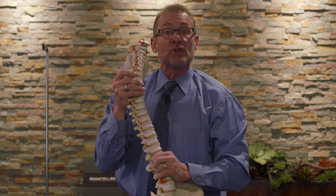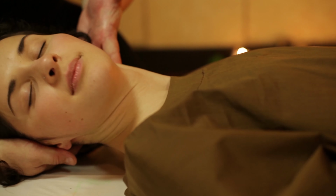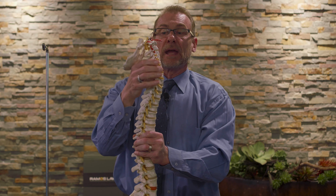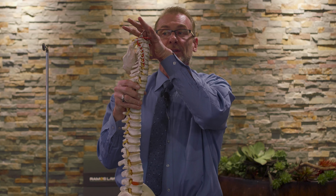So, when you get into any injury, it's key, absolutely critical that you find providers that know how to take care of a trauma-based neck injury. Those are people like your medical doctor, your chiropractor, even skilled massage therapists and physical therapists. They're all going to work together in order to help rebalance or relax the muscle, to get the spinal joints back moving again, and to allow the swelling to come down and normal motion to return. If you can get those few components back in line, then you're going to take pressure off the nerves, you're going to help the spine to get back to a normal biomechanical movement, and you're going to help the brain to be able to talk correctly to the body.